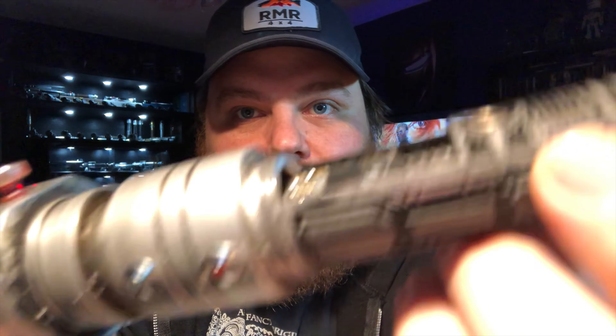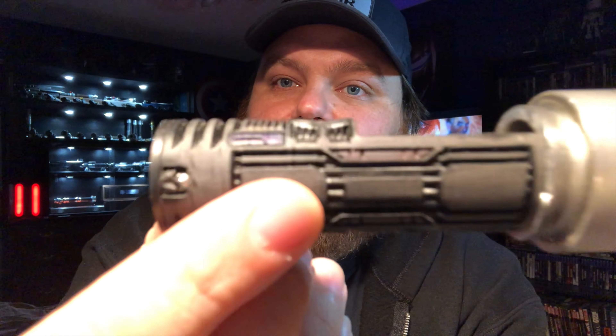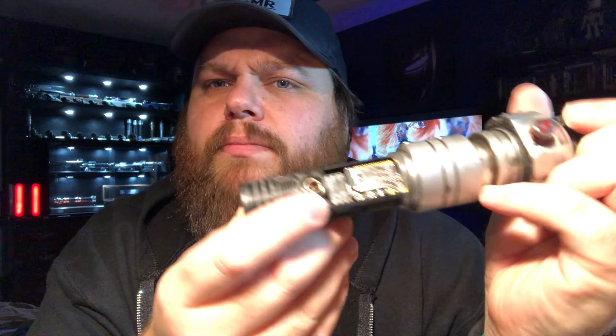Anyway, you've got a recharge port right there, and I wanted to do something really cool — make it so the recharge port actually looks like it's part of something. It's not just in there; there's a design to the recharge port holder. It's got little fences, little grates and all that. It's got a 2.1 millimeter recharge port, Smogger's Outpost full-range speaker, and then a Custom Saber Shop pin connector system.